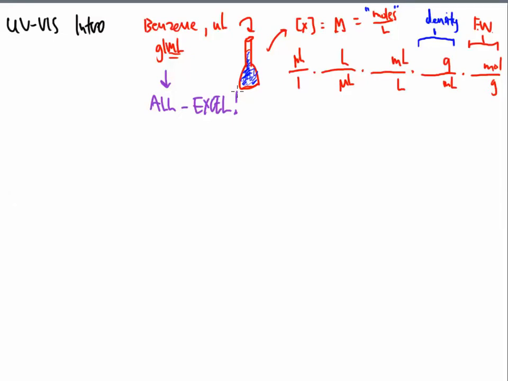We've got microliters, three microliters maybe for one. Microliters goes into the conversion and I need to convert the three microliters over into mole, so that I can plug it into the molarity equation. Once I have the mole from the equation up above, I'm then going to divide it by the size of the volumetric flask. What did you dilute that sample in? Was it 50 milliliters? 25 milliliters? A 10 milliliter volumetric? That is the volume that goes on the bottom of that equation, and that will give me molarity of benzene. I do this again for each sample with each volume. You've ran four in total, two per, which means you do this eight times. All of this should be represented on the spreadsheet itself.